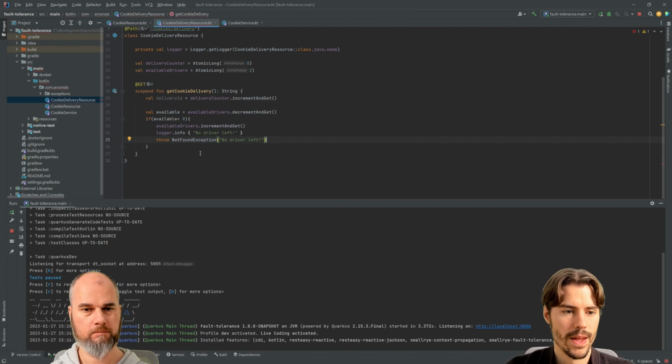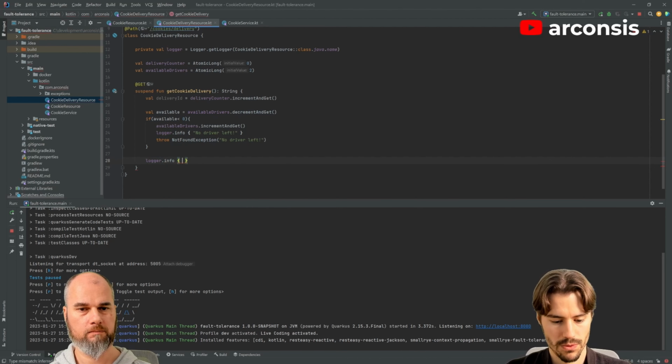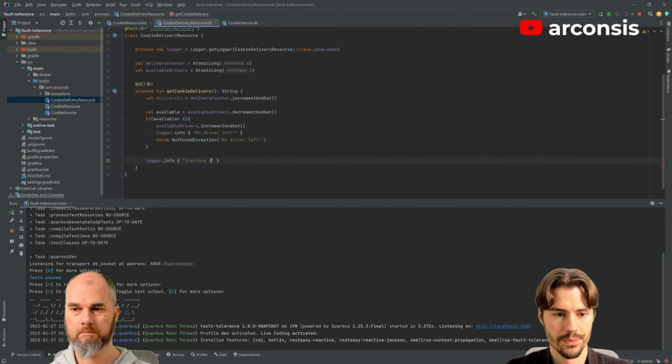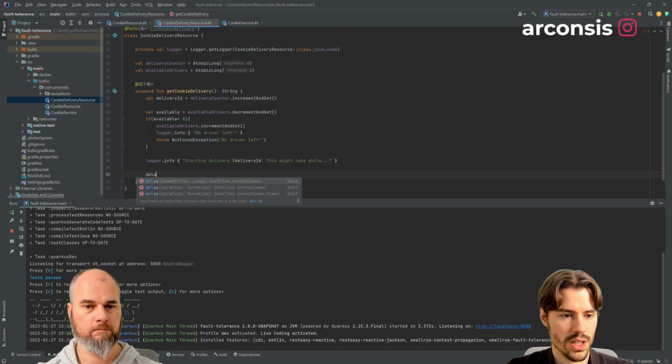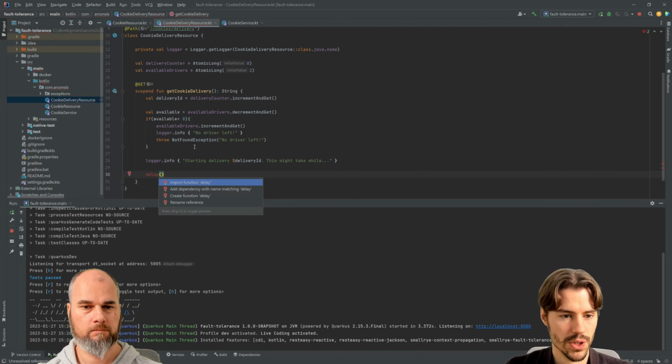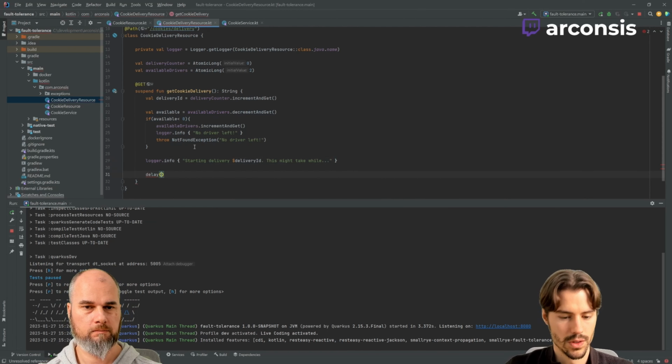In the other case, we had a driver, so we can do some logging just for fun's sake: starting delivery with the delivery ID. This takes a while, so delivery is not something that happens instantly. So we just delay here a bit. For example, we wait like 5 seconds.